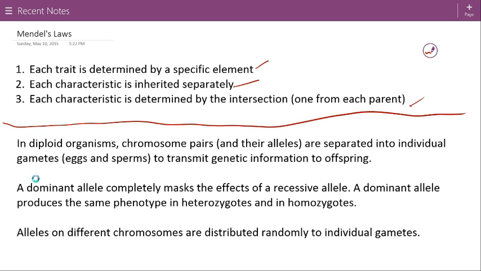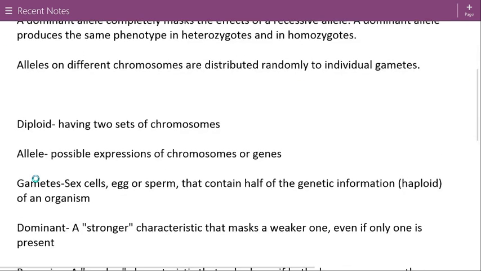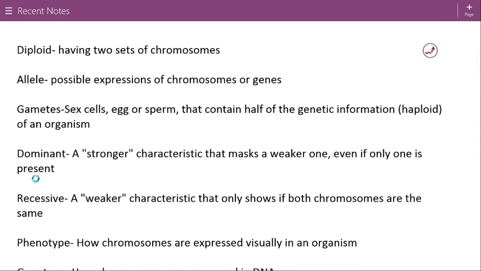Alright, again, looking at those in isolation, it's just kind of a lot of words. So let's talk about some of those words. First we have diploid, and that is any organism that has two sets of chromosomes. Like we talked about in sexual reproduction with mitosis and meiosis, when those chromosomes get copied and then divided. So when there are two sets, we have a diploid cell, and when there's one set, we have what's called a haploid cell. Okay, so diploid, two sets; haploid, one set.